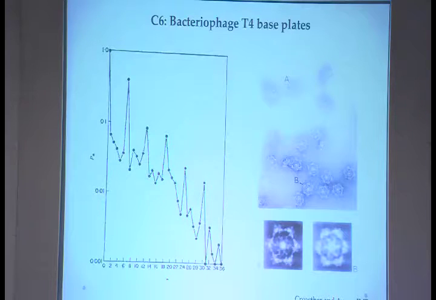From the rotational power spectrum of the images, it is possible to see that the peaks are there at every 6-fold. So you have a peak at 6, at 12, at 18. So it is possible to take a rotational power spectrum and from there figure out what would be the correct symmetry of the macromolecule.